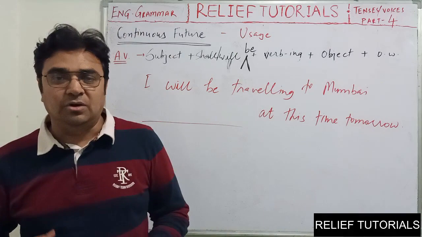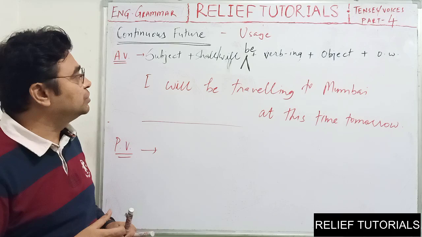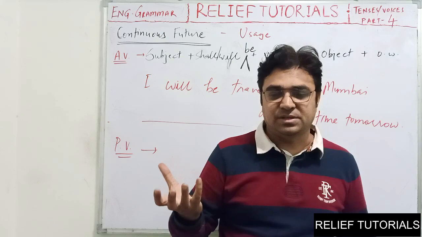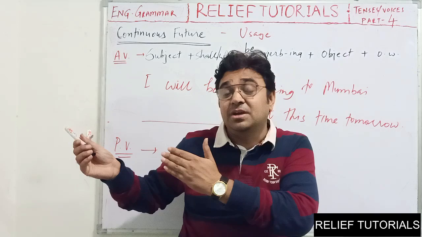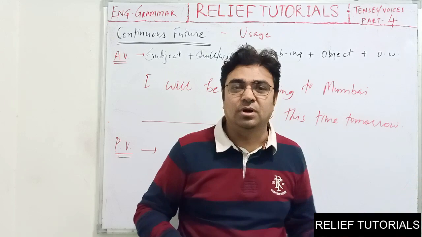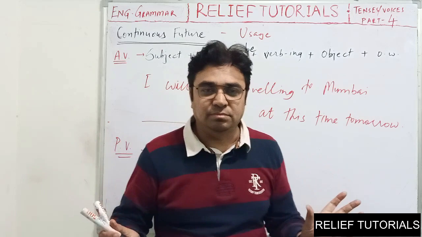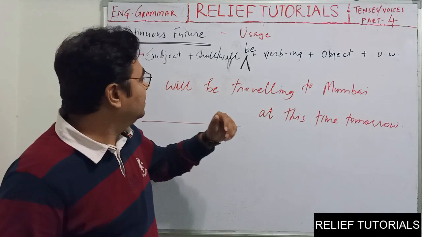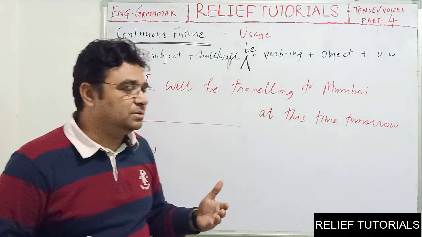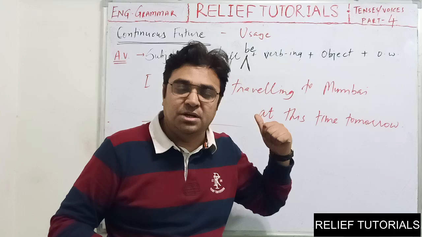Now the third tense in the same category, continuous, that is now future. Again the usage, you can just speculate as if the action will be going on in the future at a certain time. Present mein action abhi chal rahi hai, past mein wo chal rahi thi aur abhi chal rahi hogi. So just to show that kind of action, you can go for continuous future tense. For example, main abhi to ye video bana raha hoon, lekin kal isi samay shayad main Mumbai ke liye traveling kar raha hoonga. So the action that will be going on at a certain time in the future can be shown by using continuous future tense. So this is the active voice of the continuous future tense.